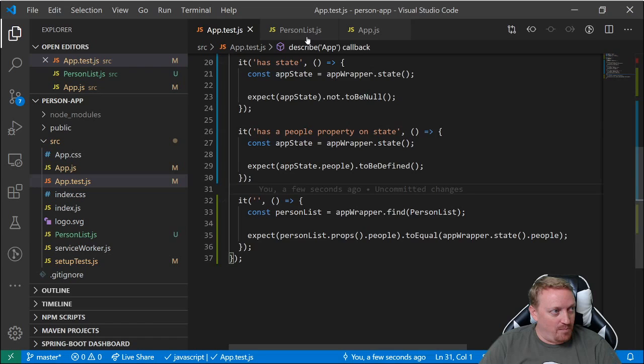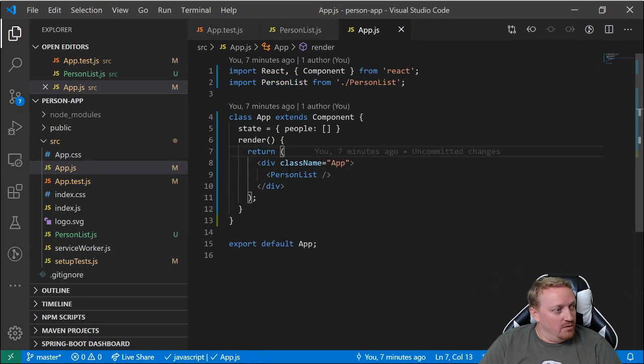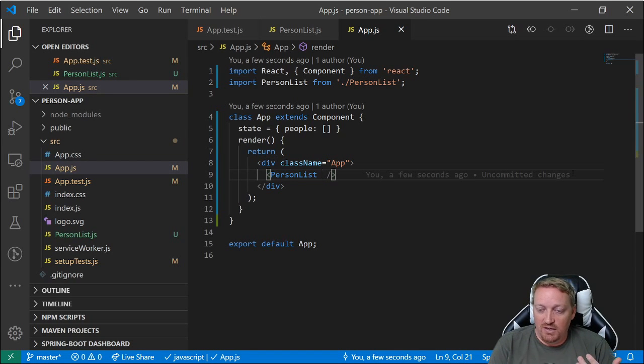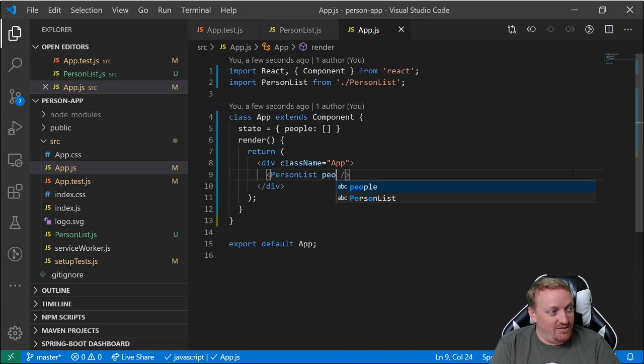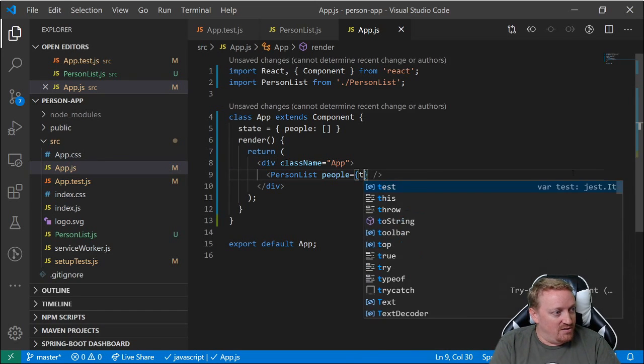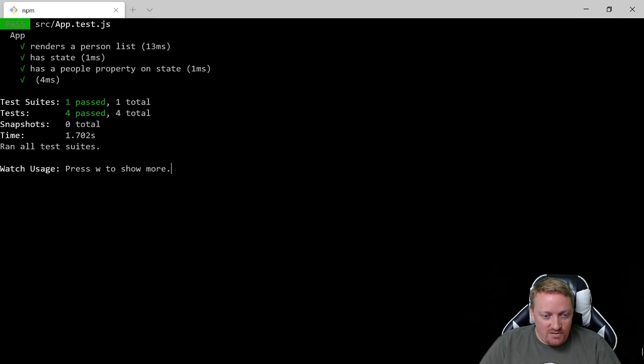Okay, so now I have a failing test. What can I do in order to make it pass? Well, we go into the app component. Now notice I am not doing anything with person list. It is still just this empty function that gets returned. That's kind of the isolation that you're doing with that shallow wrapper of Enzyme, is you are not looking at what's happening with the child. You're only looking at what the app component itself is doing. Is it passing these people as a prop to that other component? Okay, we found out it's not. So we need to create that people prop, and we need to send it this dot state dot people.